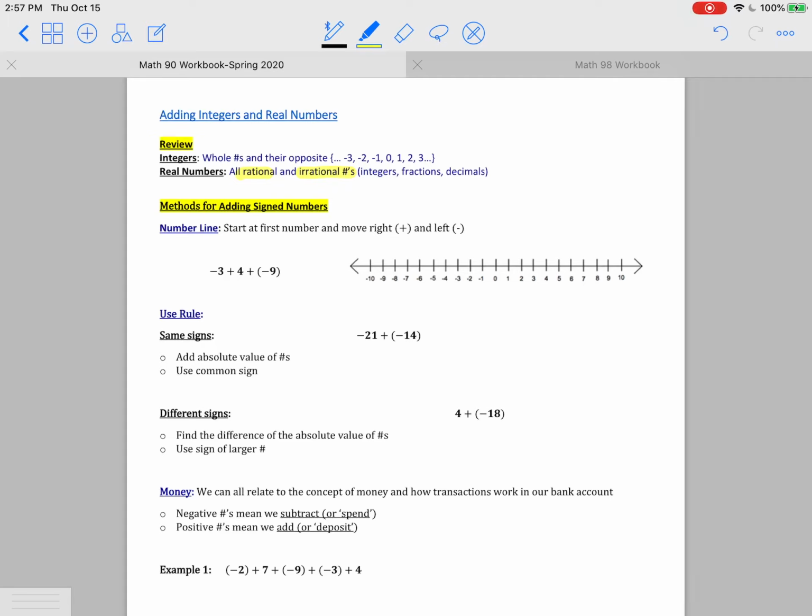One of the difficult parts about teaching this concept is that there are so many different methods. And the key would be to have you guys practice some different methods and find which one makes sense to you. Because for each person, that's going to be different, right? Some of you are going to like the rules. Some of you are going to like using a number line at first. Some of you are going to like the other methods that you're learning. So the only way for you guys to really know for sure is just practice these a lot.